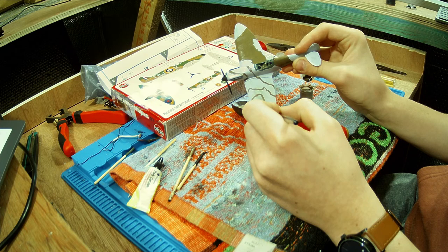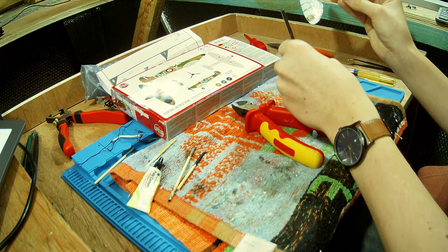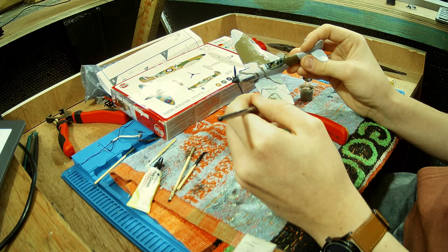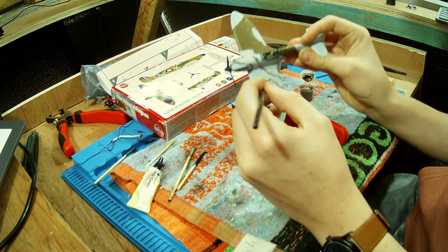So with any luck, tomorrow this Spitfire may be finished. There won't be a stream on Sunday because I'm busy. Family's coming over for Sunday dinner. And also I'm finally with my granddad going to put the jigsaw up that I've mentioned before. So that's going to go up on Sunday. I don't want to be chipping off to do streams when they're around having tea with us. And also we're probably spending most of the day putting the jigsaw up. So, yeah.